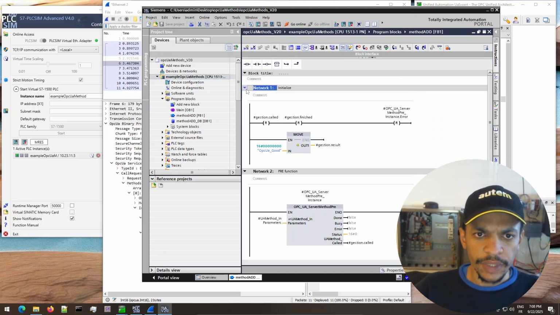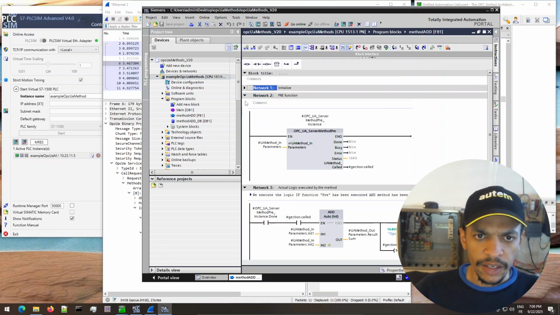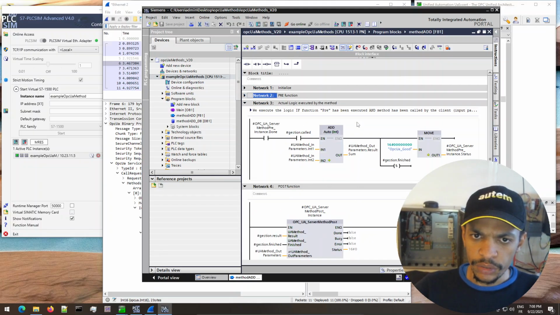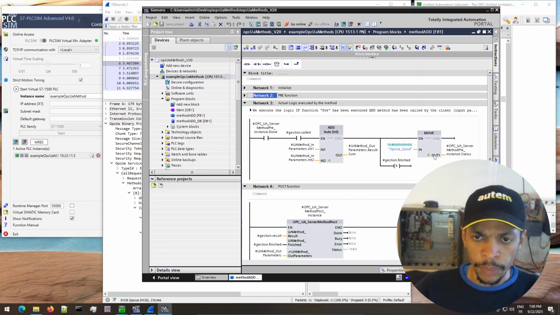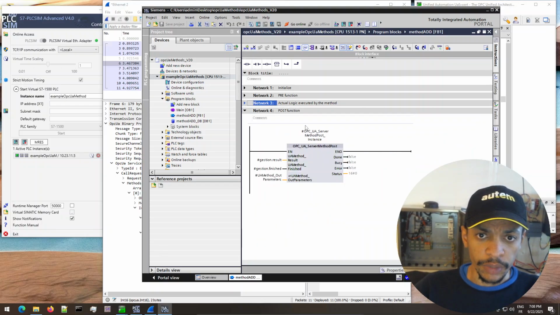You have 3 steps in the case of Siemens. First, you initialize the thing, then you call the first function, and after that, you do your method, the functionality that you want your method to perform. So in that case, it's just a simple addition between 2 parameters. And then, of course, you will output the result.